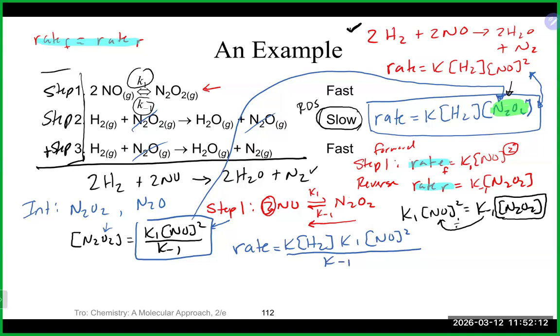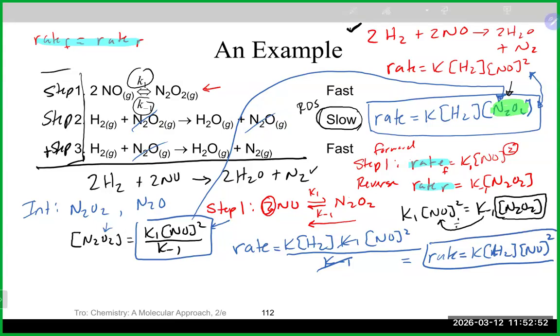All right. So we can actually do some reducing now because we have a bunch of little k's, right? And the little k stands for the rate constant. So again, should that be the same number or a different number? Same number, yeah. Although we don't really know what the number is, we do know I got a rate constant on top and a rate constant on the bottom. It's going to cancel out. Now we can simplify this to the rate is equal to k, H2 and NO squared. Now we have a rate law that does not have the intermediate in it.